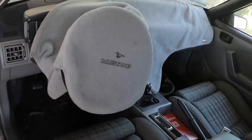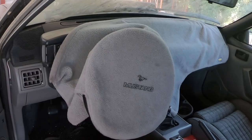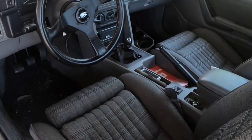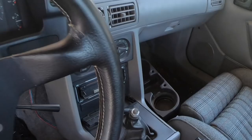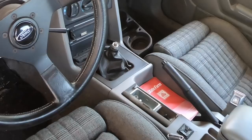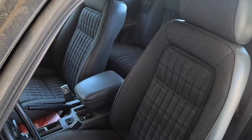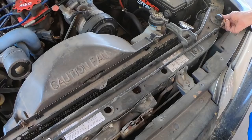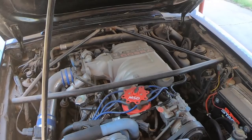It doesn't run right now. Well, it runs, but it needs keys and a battery. You don't know where the keys are? No, I don't have the keys. Looks like you've got something on the steering wheel — can we pull that off and take a look? Sure. Well, that helps protect the dash, and there's a cover for the entire car. Nice interior, but no keys means you can't lock the car, and somebody helped themselves to that shifter handle. Those seats really look nice. Let's see — we probably need to pop the hood, but she didn't know her way around this car. She just didn't know exactly what Mustang it was.